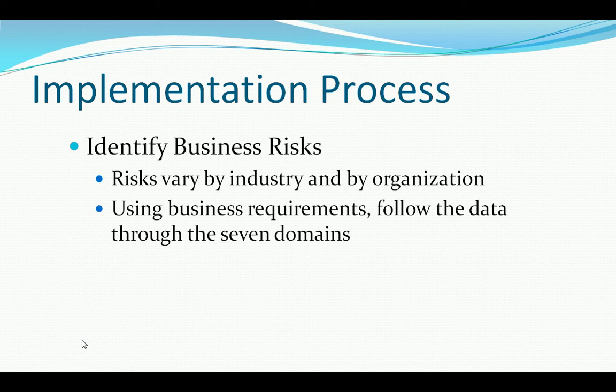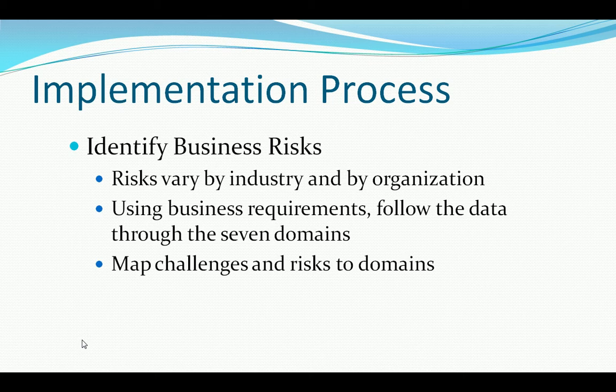How does that information flow through the other domains all the way to the WAN side? What are the steps? What are the things that it's touching? What applications does that data touch? What systems does it touch? What kind of network equipment is it going through? What kind of bandwidth does it require? What kind of availability do we require, et cetera. It really starts to open the door on identifying these risks when you break it down into these 7 domains and follow the data through all of them. Again, that's going to let you map all your challenges and risks to those 7 domains. And you'll notice that some of those challenges are common among many of the domains, so you can streamline that a little bit.